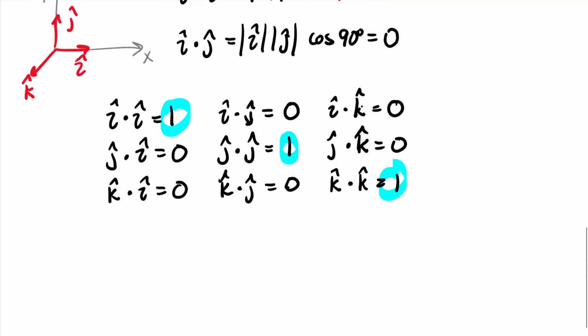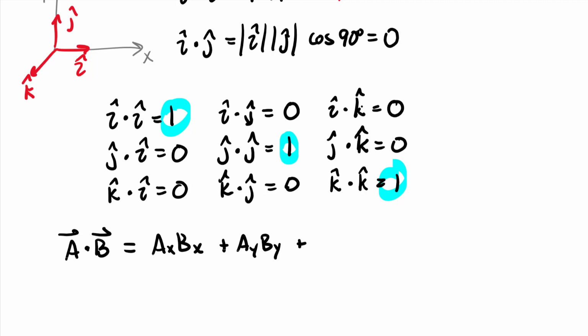Okay, so what that tells us is if we take in component form and we dot A and B, we're going to get the sum product. If you use Excel much, you might have used the sum product function. So the sum product of the like terms. What that means is AX times BX plus AY times BY plus AZ times BZ. Because all of the other terms are going to be 0. And we also know that this is equal to the length of A times the length of B times the cosine of the angle between them.